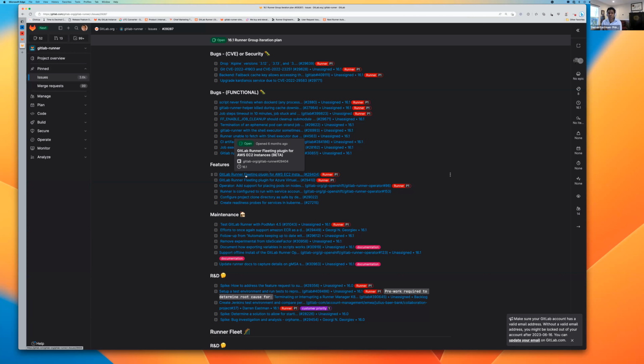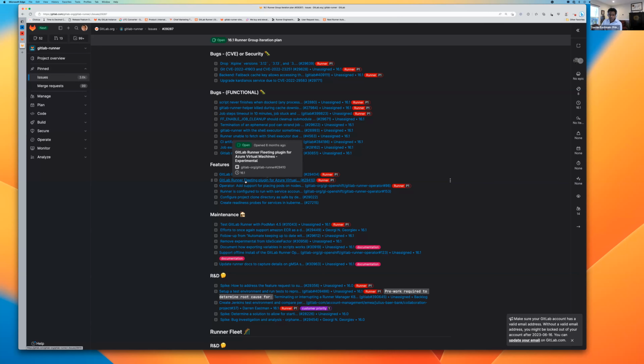So for customers that are looking for an auto-scaling solution, the new auto-scaling solution for Amazon EC2 instances, whether it's Mac instances, whether it's Linux instances, what have you, I would like for you to be able to adopt the beta starting at 16.1, kick the tires and give us more feedback. As soon as we can get to beta, the quicker we can get feedback from you, the customer base, at scale and determine what key things we need to add to the feature set to transition to GA.